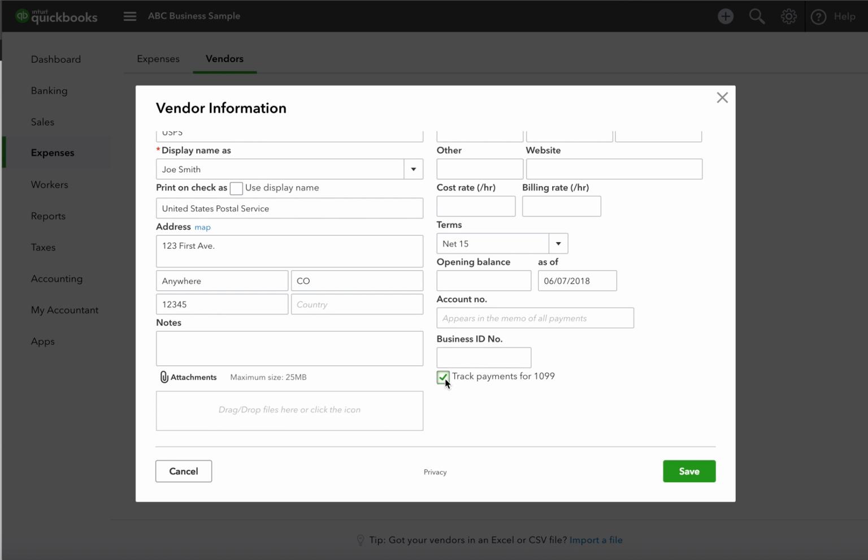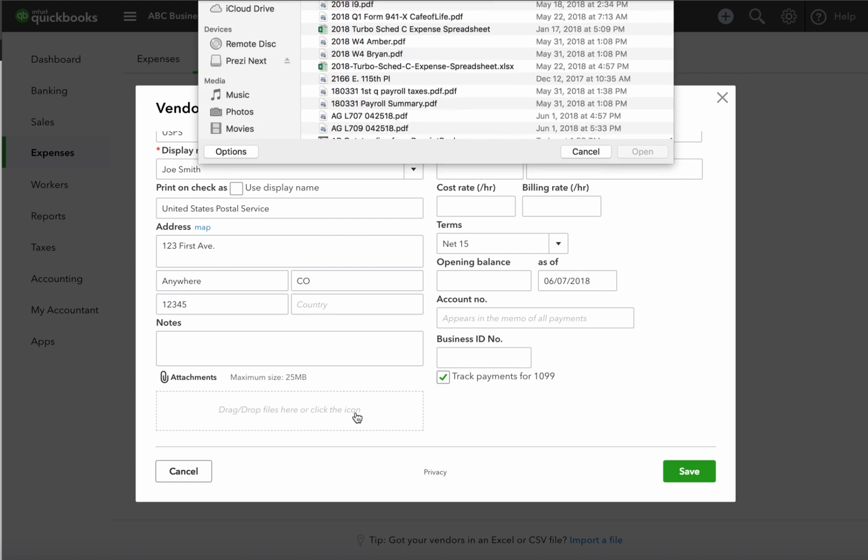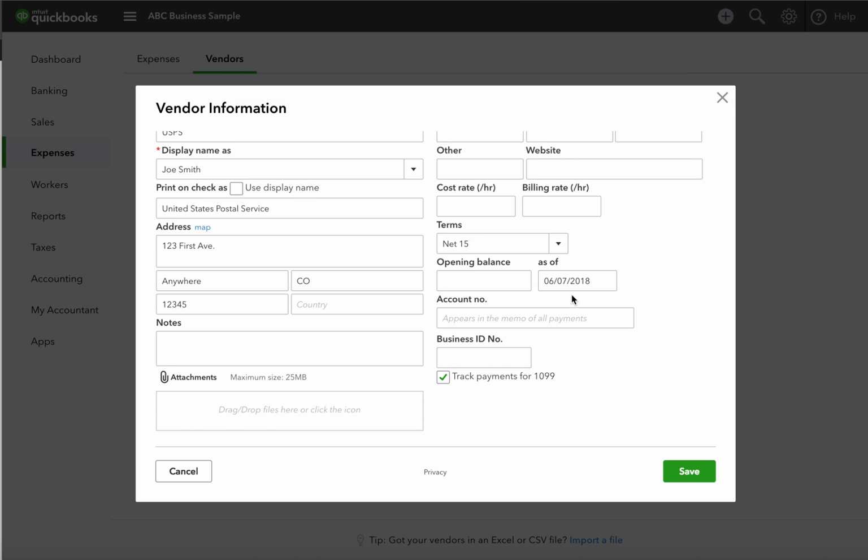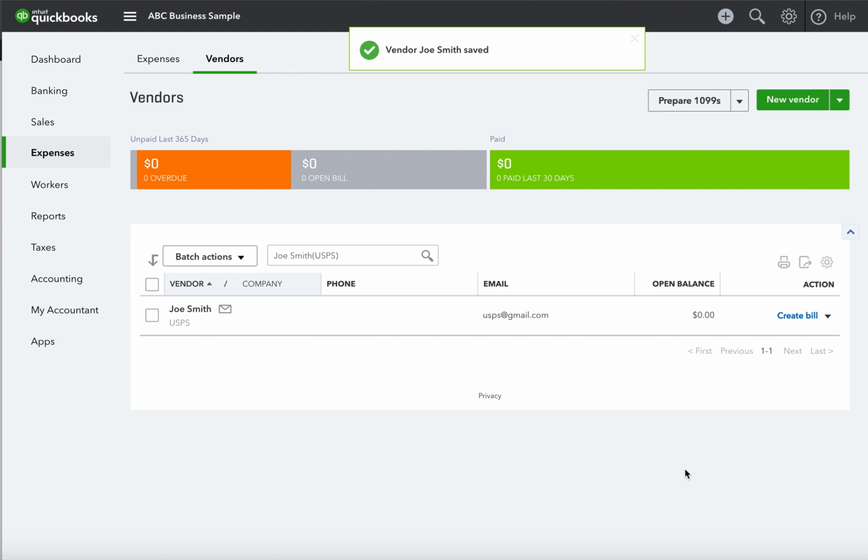If you are tracking for 1099s and you sent them a W-9, this is a good place on the attachments where you can upload the vendor information that you got from them for the W-9. So when you click on there, as you saw, it's going to open up an area that had downloaded information, so you can pull this in and have all of your information contained. When you're done with that, you hit save and you're complete.